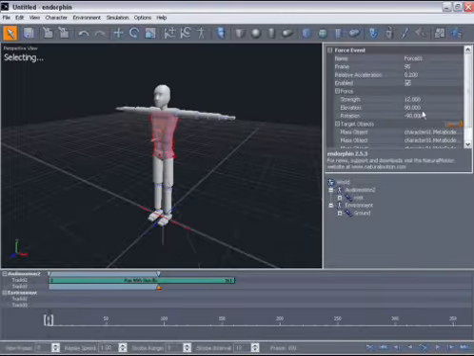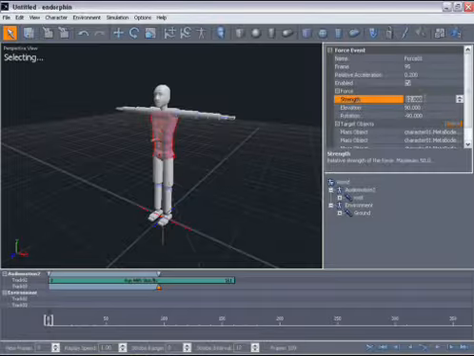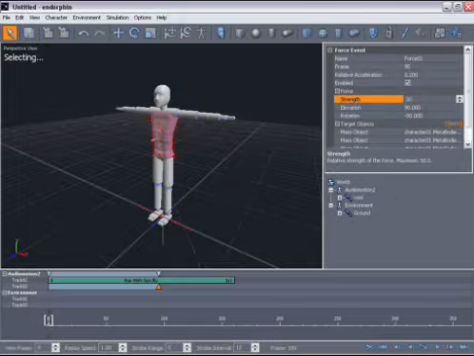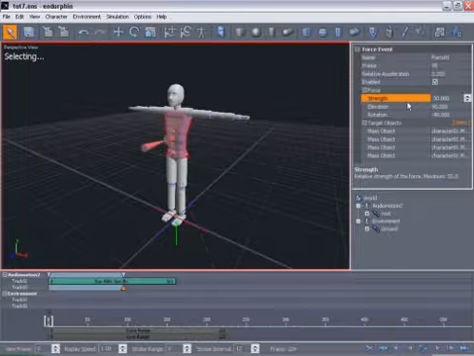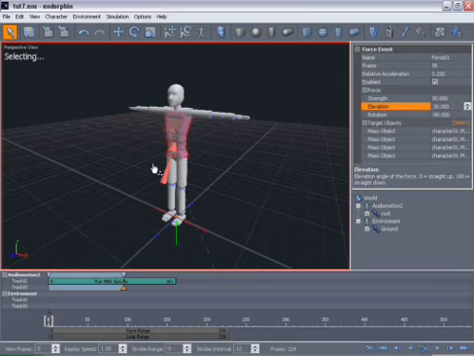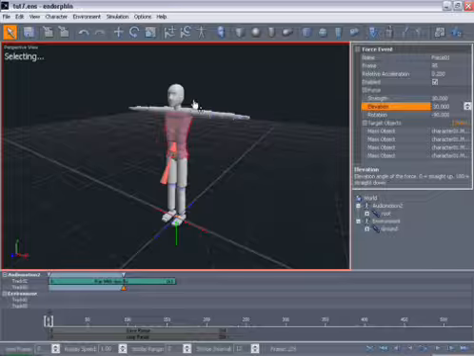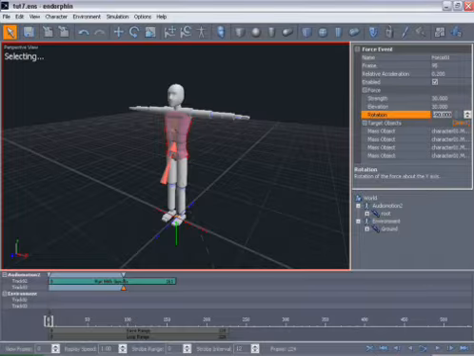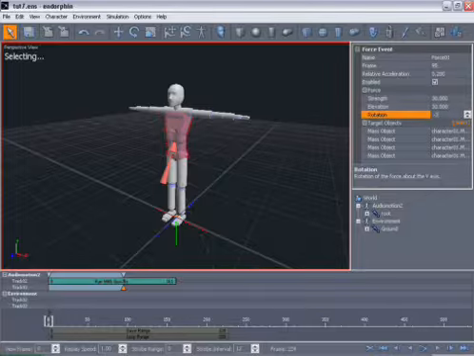Now moving over to the force event's property view, we want to increase the strength of this force to make it a big blast, from 12 to 30. Now let's change the elevation value from 90 also to 30, and you'll see that the force arrow now is pointing upwards, and this is going to help us to simulate blasting the character into the air. And finally we'll change the rotation value to -3 just to change the angle of the force and therefore our simulated blast on the character and give it a bit more interest.